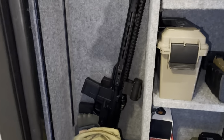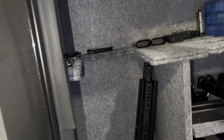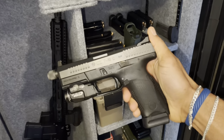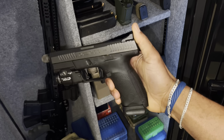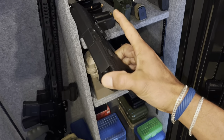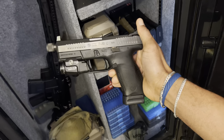So we're gonna hit the range. Gotta give me something to eat real quick. Get right. I'm gonna definitely take out the P10C so we can do the review on that. Bad boy right here. Let's get that to focus. Boom, there we go. Definitely gonna take her out. I say get the review, get some good shooting footage of her.